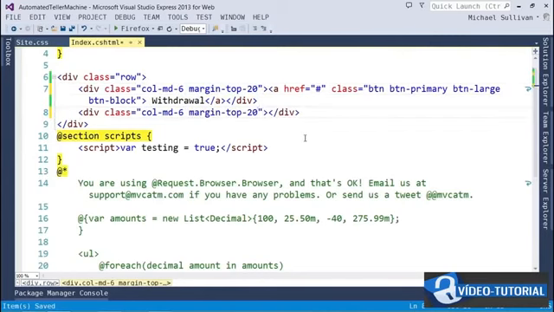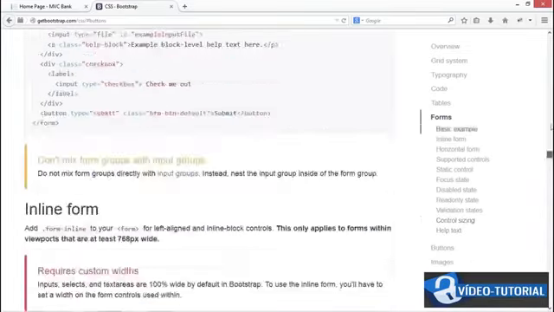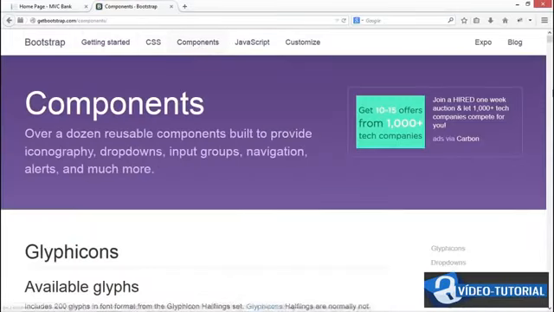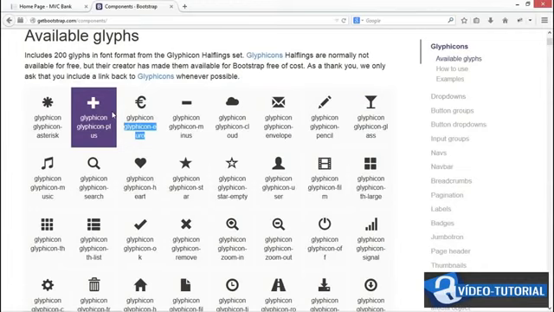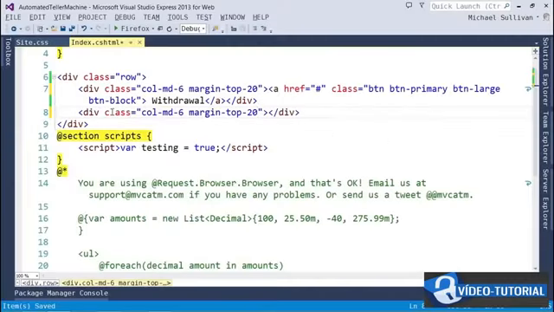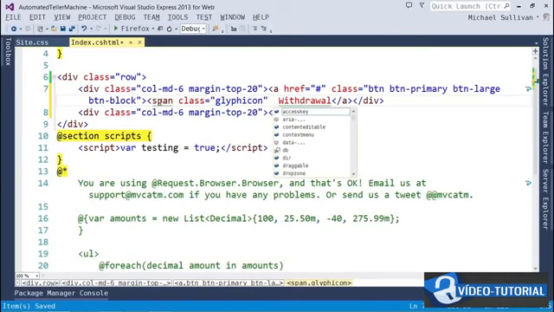And then one more thing I want to do to make this a little more appealing is add what's known as a glyph. On the Bootstrap site, if I choose components from the top, the first thing I see is an array of glyph icons, and these are built into Bootstrap, and underneath each one is the name of a CSS class that I can use to apply it somewhere and make it appear on my page. But these classes aren't meant for applying to just any element. What we want to do is create an empty span and give it the glyphicon base class, and then the class for whatever glyph we want. And for withdrawal, I'm going to choose glyphicon-circle-arrow-down.